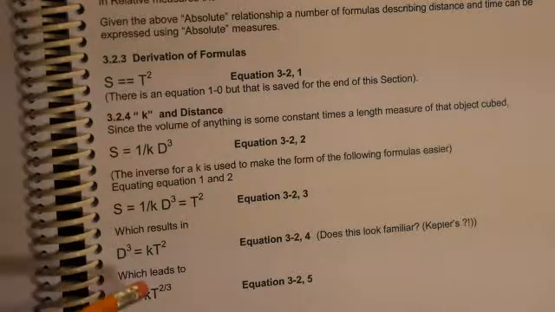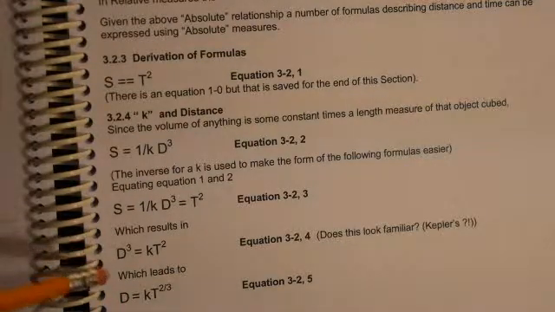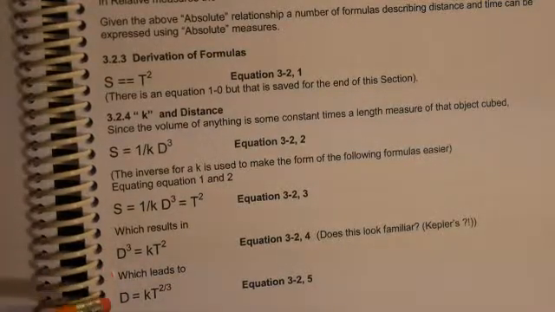Those who are familiar will notice this looks amazingly like Kepler's law, which indeed it will be shown does result in that relationship. But anyway, this can now be algebraically expressed as the distance measure on a volume being some constant times the absolute age of whatever the object is, raised to the 2/3 power of time.